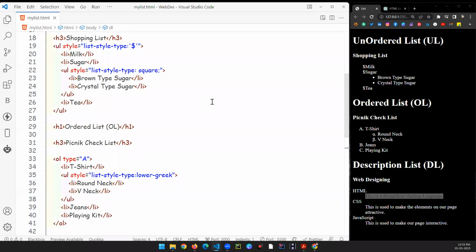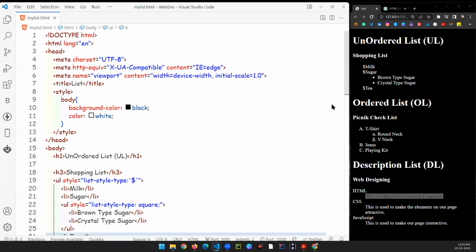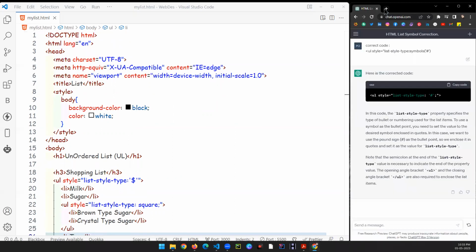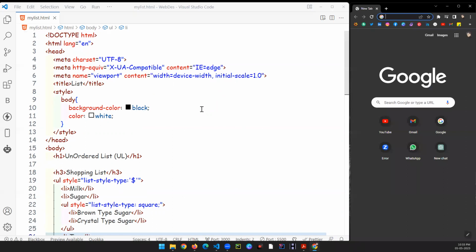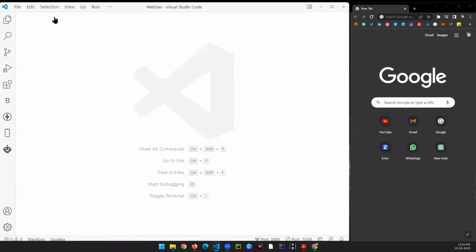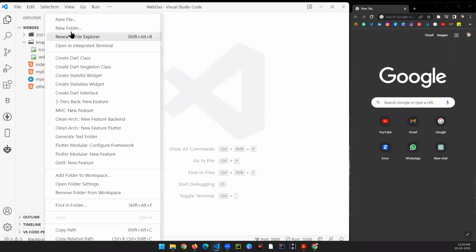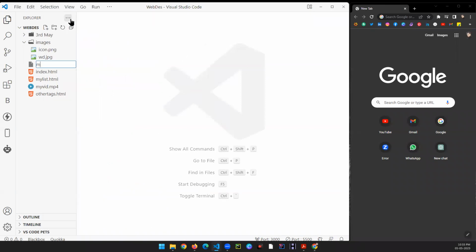So now what we are going to do, we are going to start with our next topic, that is table. So let me just close this file. Let me start with our new file, my table. I'm just writing my table dot html.